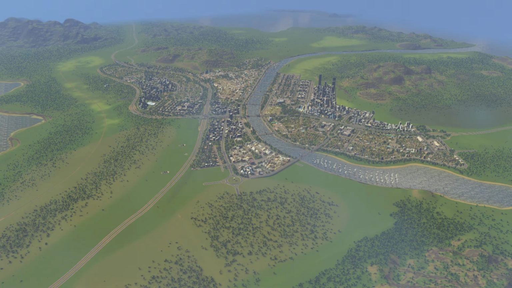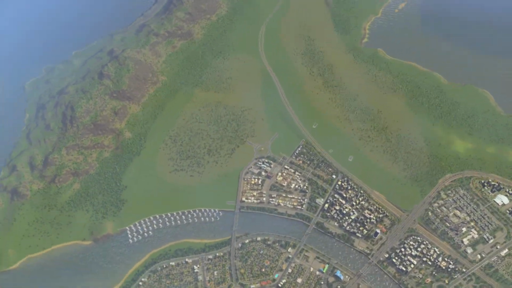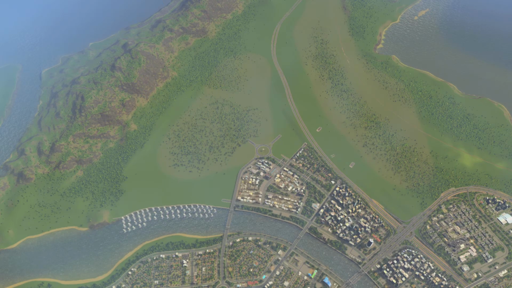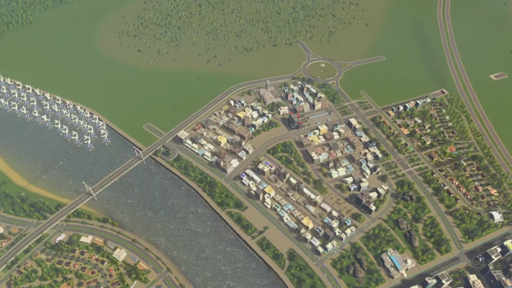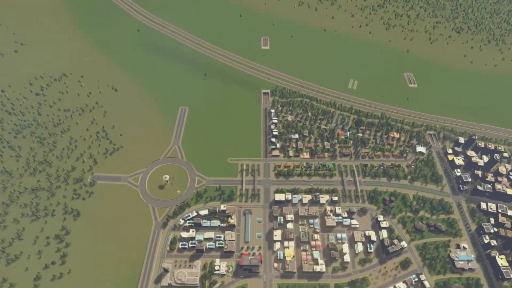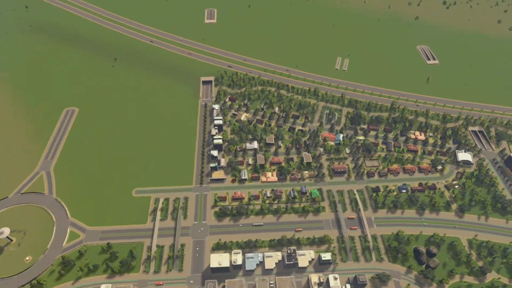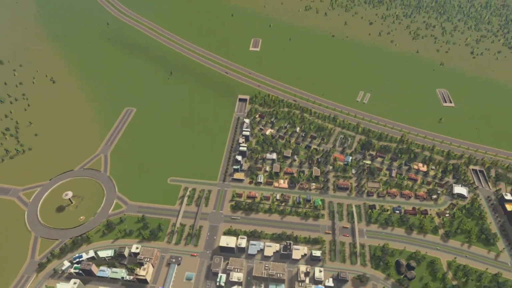Now, in this episode I really want to do a lot of things. For example, I really want to expand the industrial area that we built in the last episode, and I also really want to expand this little suburban area, and I also really want to finish it in this episode.